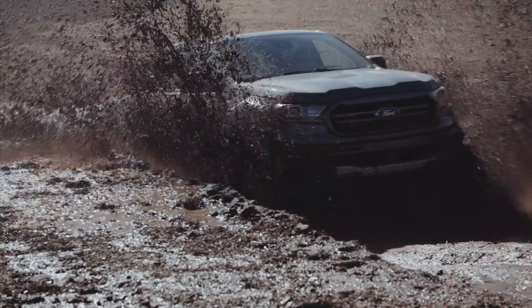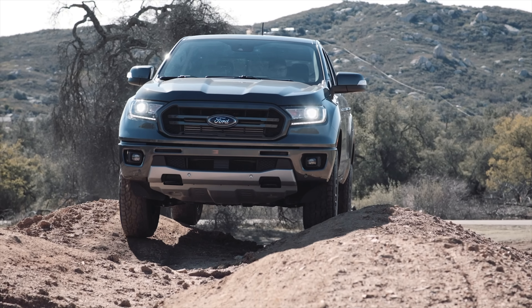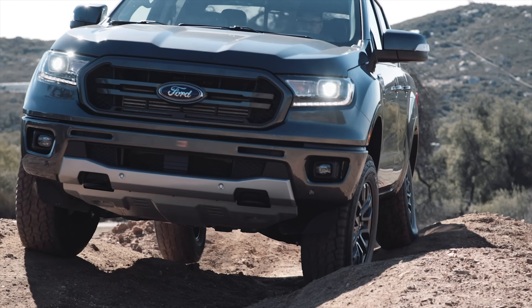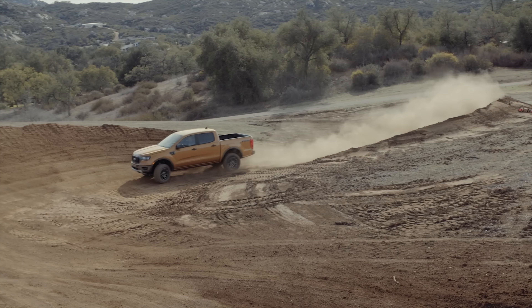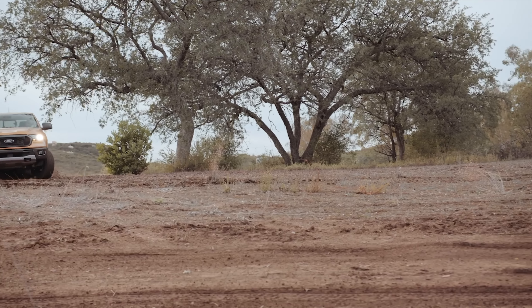You don't have to work it super hard to get the kind of performance you'd expect from a V6 — it just does the job. The 10-speed automatic really helps keep this 2.3-liter engine in its sweet spot, in its power band. There's also a lot of torque available down low, and the throttle response is pretty aggressive, giving you an engine that feels bigger than it is. It's also an engine that I think is not super overstressed in this application. Think about the towing numbers — this thing can tow 7,500 pounds when properly equipped.